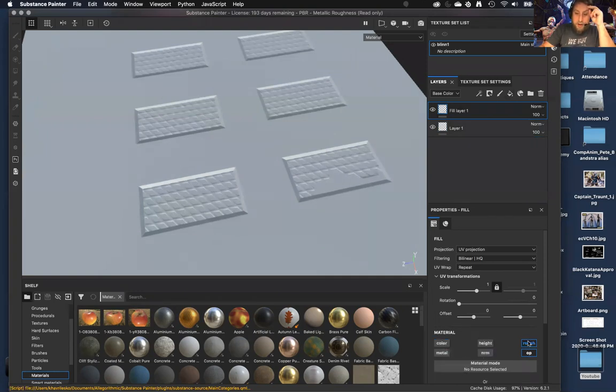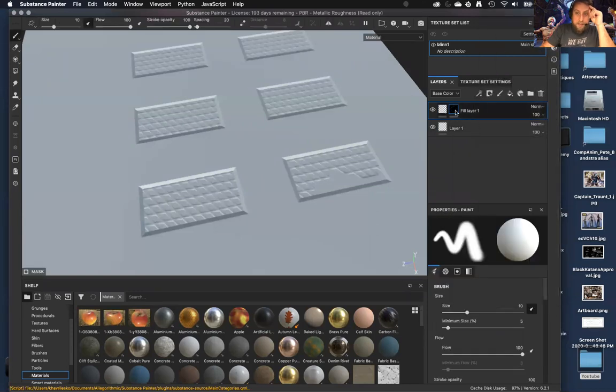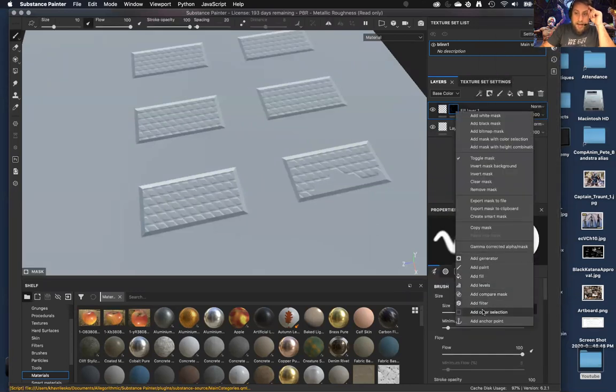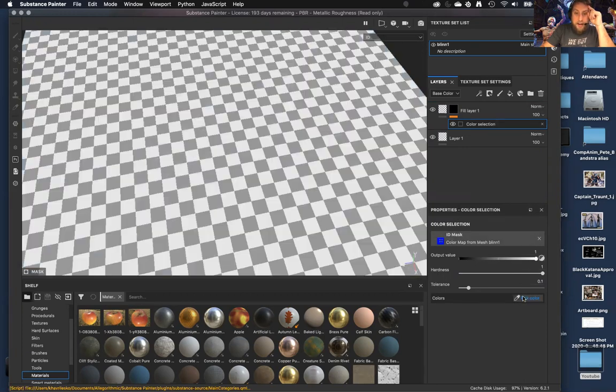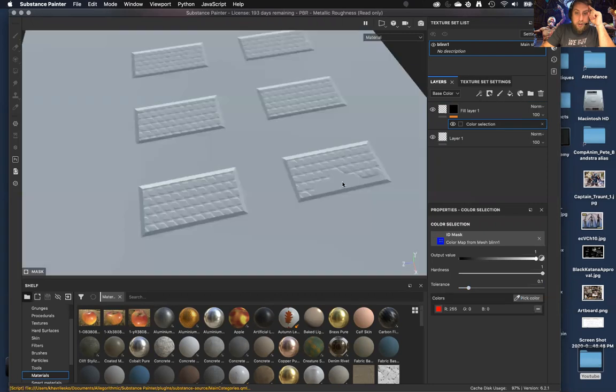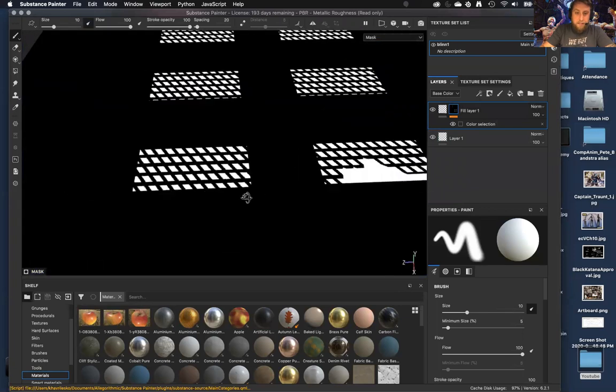I'm just gonna turn on opacity here. Let's make a black mask, start off. I'm gonna add a color selection to this, and that color selection is gonna fill out with white. I'm gonna use pick a color, and it's gonna go to my ID mask automatically. So I'm just gonna pick a color, boop. And now my mask is the reds. Pretty simple, right?